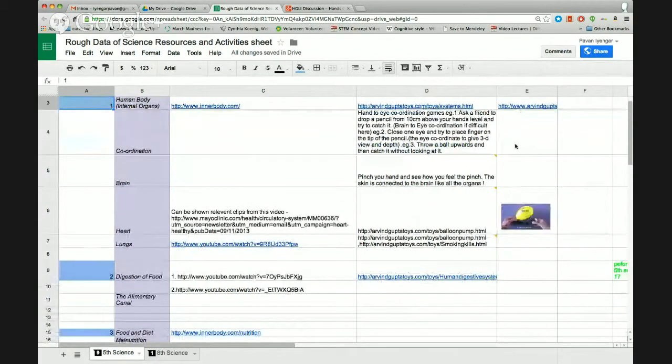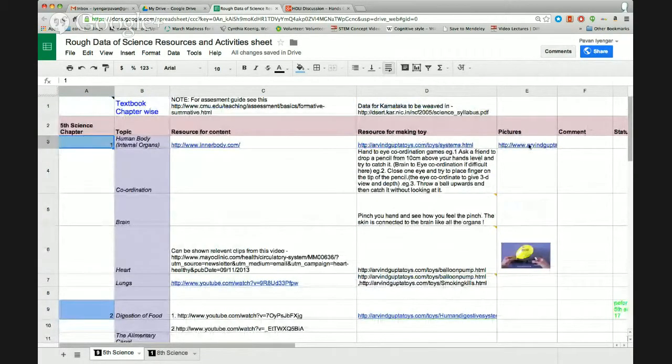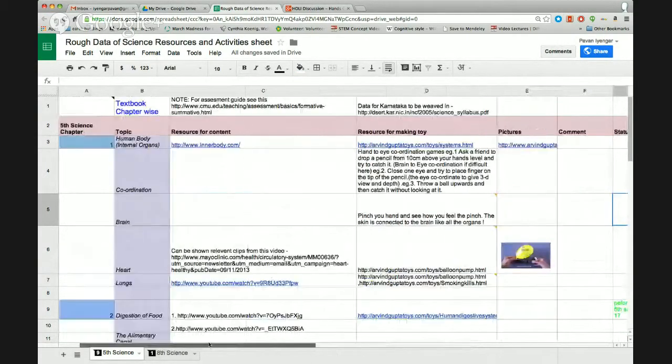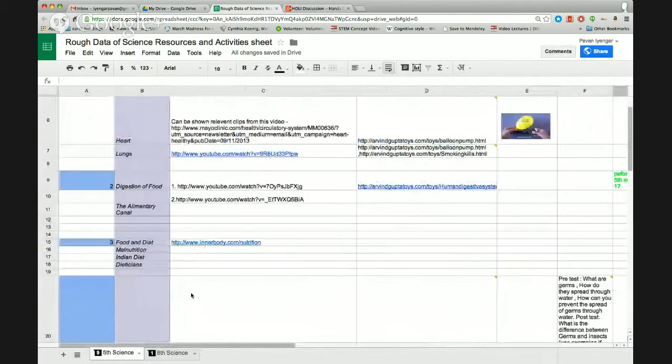And then we have some additional columns which we're still trying to figure out how to do optimally. We can have comments by people. When we give it to the classroom teachers, we can have the status of the activity so that follow-up can be done easily. So that's the zeroth level resource we have right now.